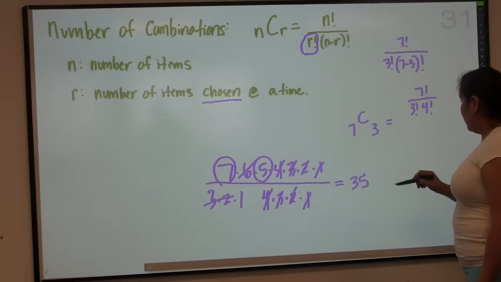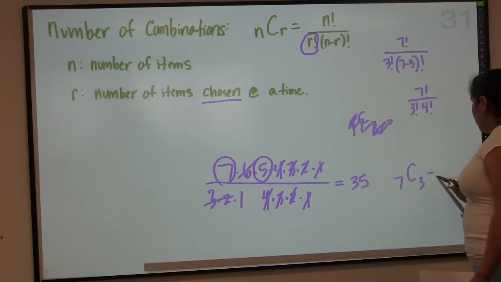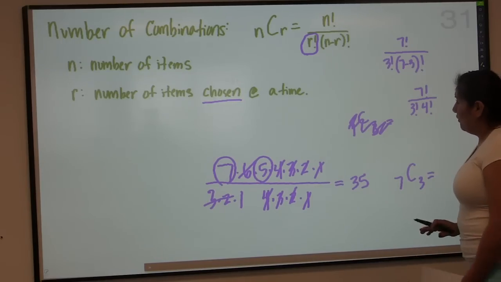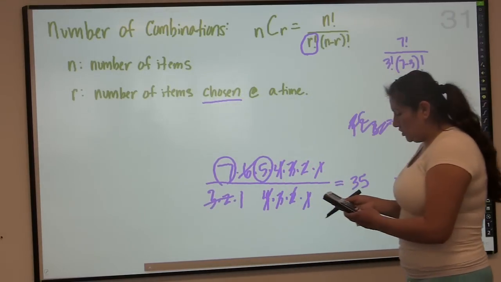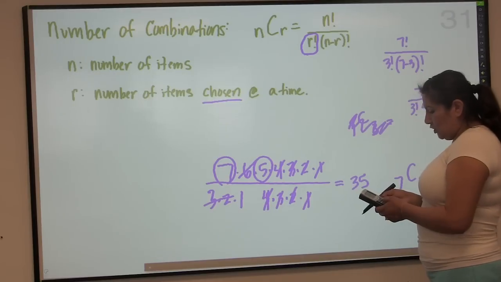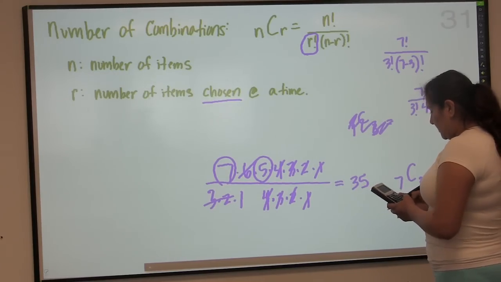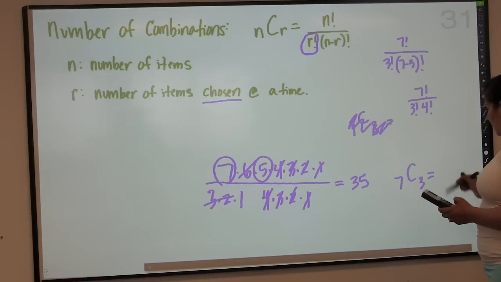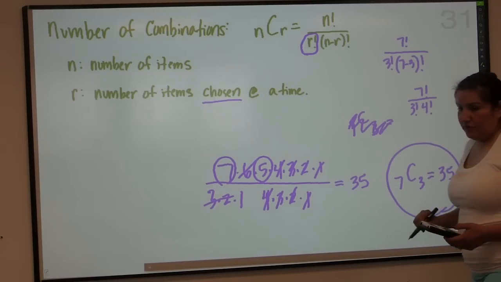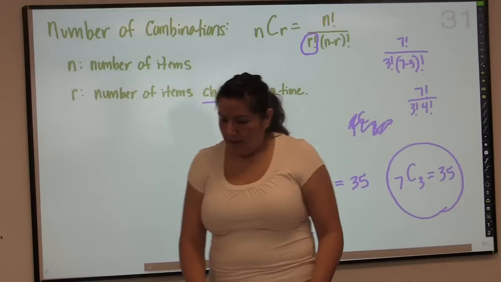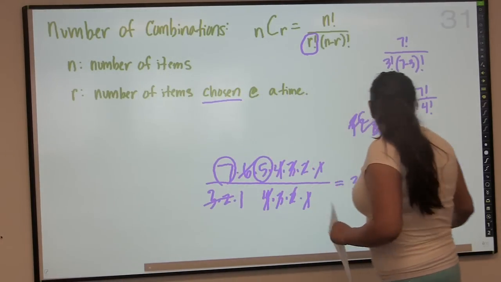And then if you really want to get quicker, we can take the 7 choose 3. I'm going to write it over here because it's kind of in the way over there. 7 choose 3. And again, on your calculator, you want to type in the 7 first. Go back to your math probability. And this time choose option 3. And then type in the 3 from here. And you will get also 35. And this is probably going to be the method of choice, I would assume, for us to be doing this. Okay, so that is how we do combinations.